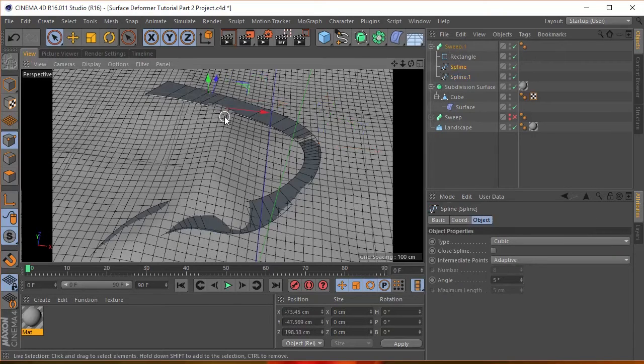Now we'll do the same thing with the first spline.